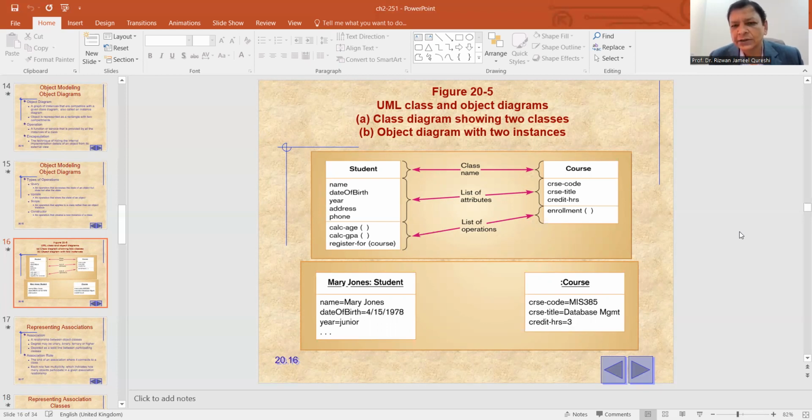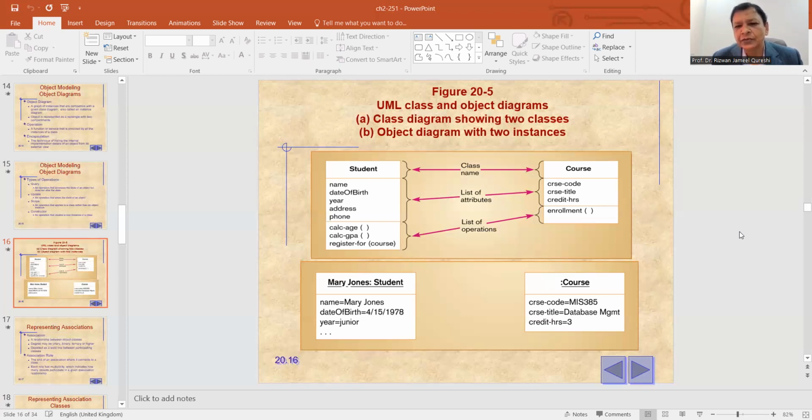And the course class: the first compartment, class name, course. The second compartment, the attributes of the class: course code, course title, credit hours. And the third compartment, the class methods: enrollment.